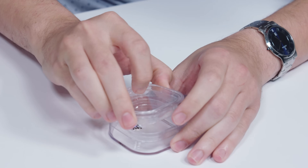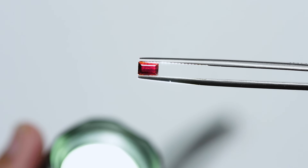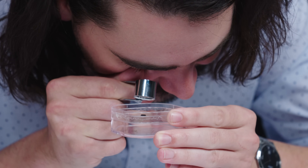Wulfenite is definitely a collector's piece. If you go to gem shows, you'll see a lot of wulfenite specimens. Did you know it's the state mineral of Arizona, where the Tucson show is? It's teeny tiny. It is red. I know this isn't red beryl. It's a decent guess from the size and rarity perspective, but it's not that rare. Red beryl, for the record, is one of the rarest minerals in the world and rarely occurs at sizes larger than one carat. I see some chips on the facet edges, so it's not crazy hard.